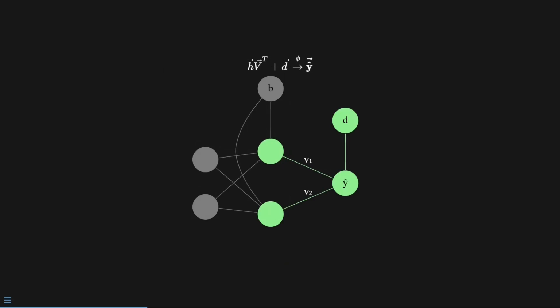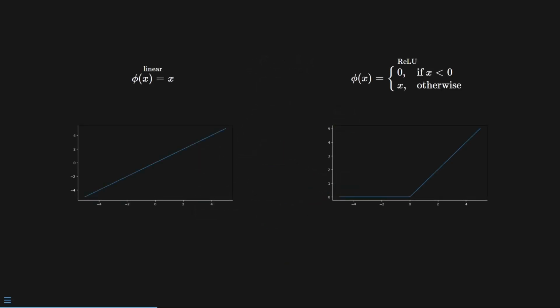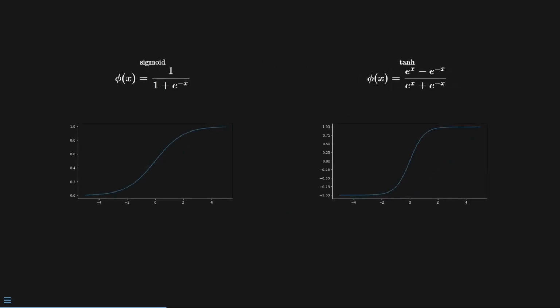So apparently, we only have to pick the activation functions. There are many options for this. It could be the linear activation function, which implies doing nothing. There is the famous rectified linear, for which you transform every value below 0 to just 0 and keep it the same otherwise. But in my opinion, the most interesting activation functions are nonlinear functions. The sigmoid and the hyperbolic tangent may seem very similar, but notice how the sigmoid goes from 0 to 1 and the hyperbolic tangent from -1 to 1.